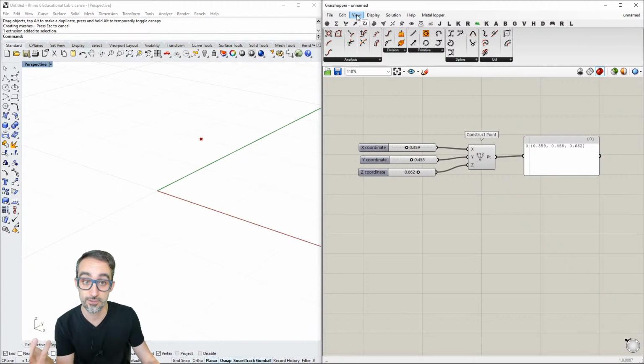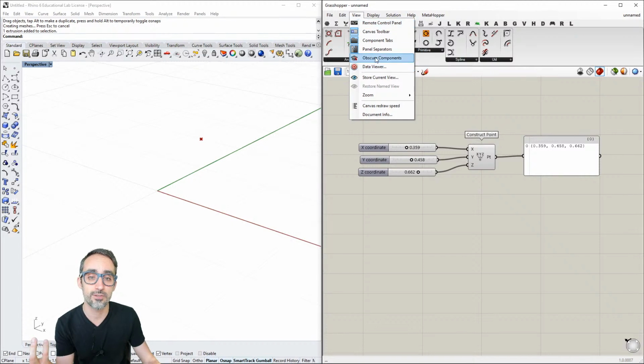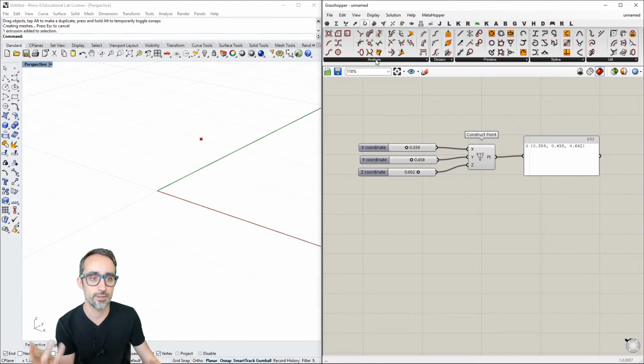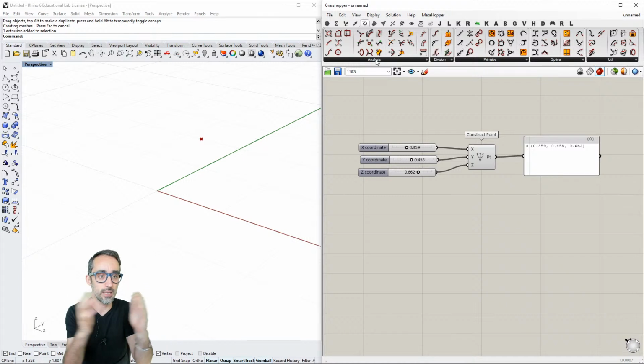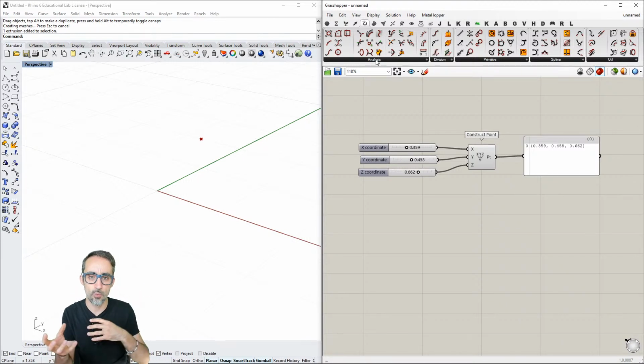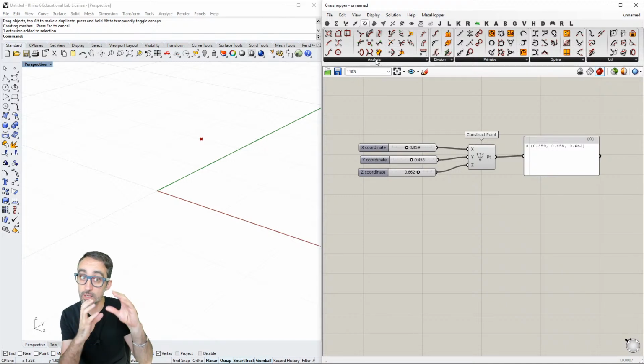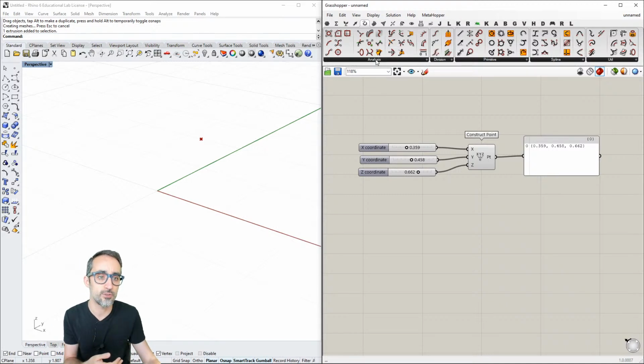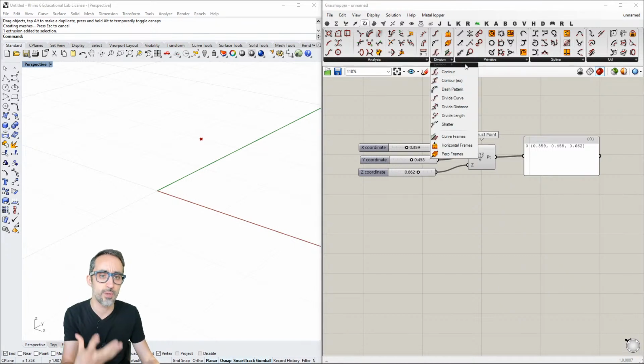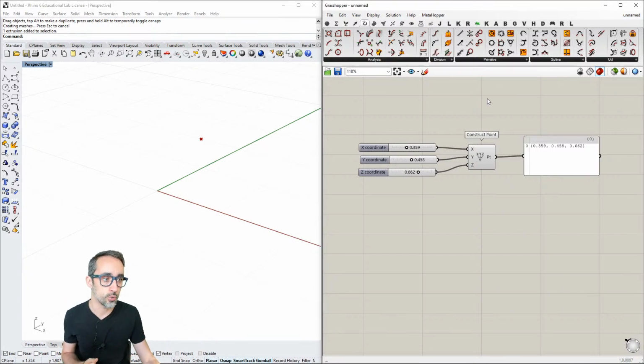So I'm going to invite you, especially because you're learning, to turn on obscure components so that now we have the full length of all the components that are available. And again, I think this works pretty well, especially if you are working with icons turned on for your components, because then you can see the link between the components and the tabs. But this is a personal choice. You get to choose. Maybe this is a little too overwhelming at the beginning, but I strongly recommend that you do, so that you have full exposure to everything that is available in your toolbox.